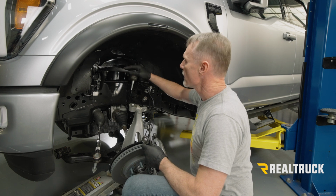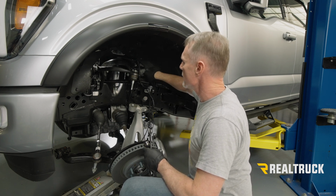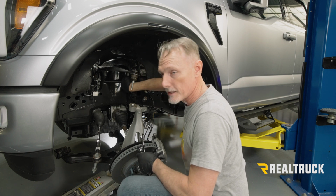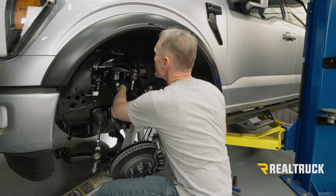All right, so to take off our upper control arm, we're going to use a 21 millimeter on the nut side on the outside, and on the bolt side, it goes to the inside, it's an 18 millimeter. We're going to do that on both sides and pull those bolts out.